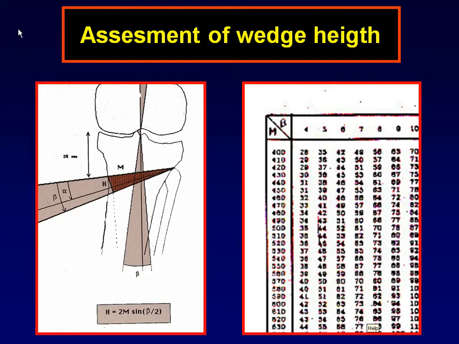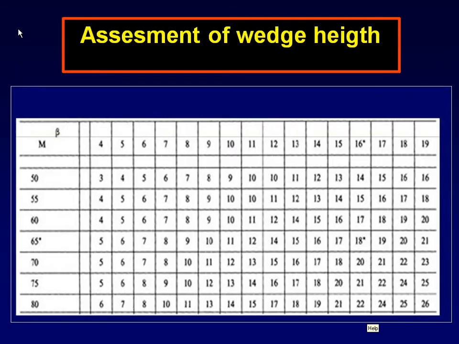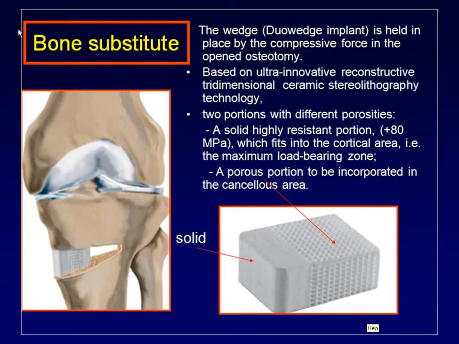We used the technique of calculations with tables, and you will find in the literature, in the many papers I've done, this table. One point after the graft is to know the height of the tibia. You can, of course, measure on X-rays, but the most simple is to use your device for the screw length to calculate the height of the tibia. That's the table you can find in many papers.